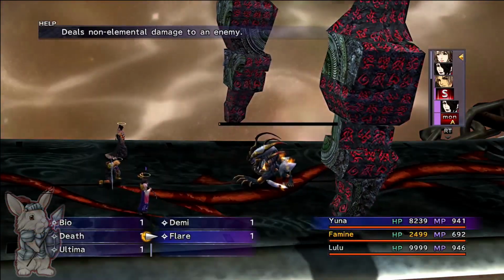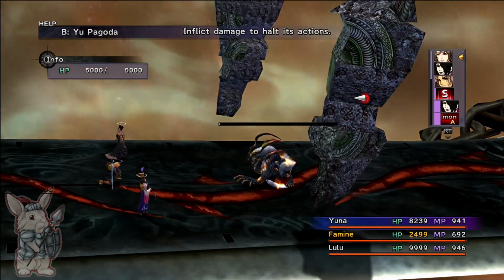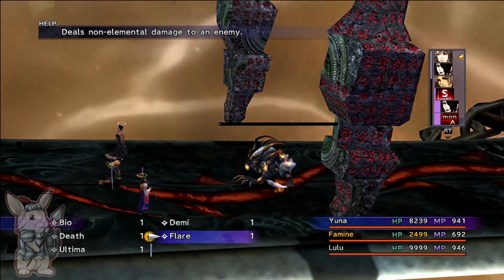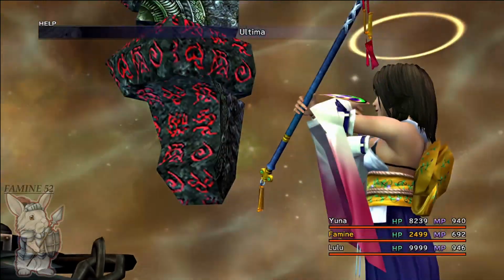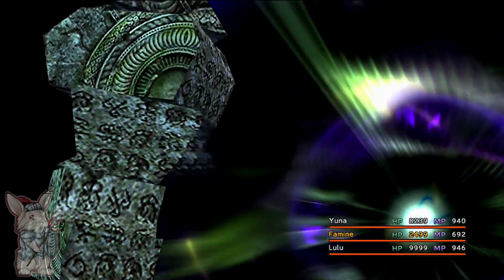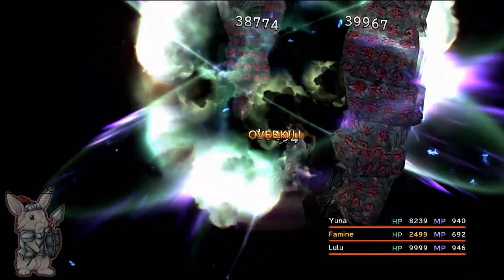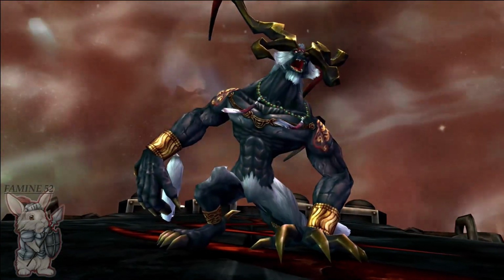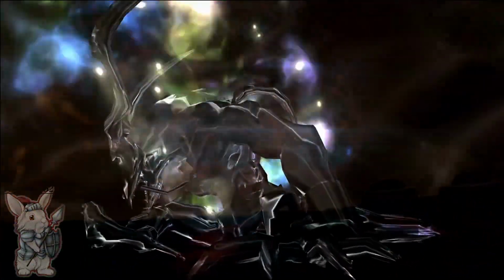Oh yeah, and it's also worth pointing out that we have these little things on the side again. Should you want to, you can attack them and deal damage to them and stop them from moving, but it's not really necessary. Go ahead and cast Ultima real quick. Taking care of Ifrit, and then next we have up this Ixion.